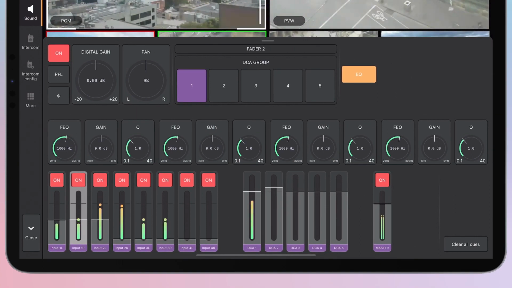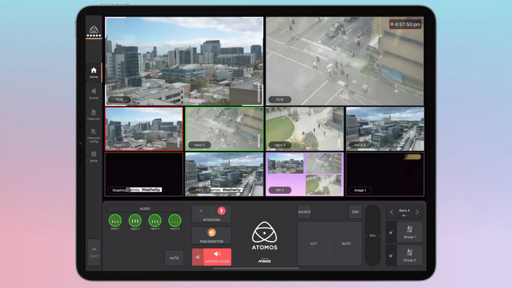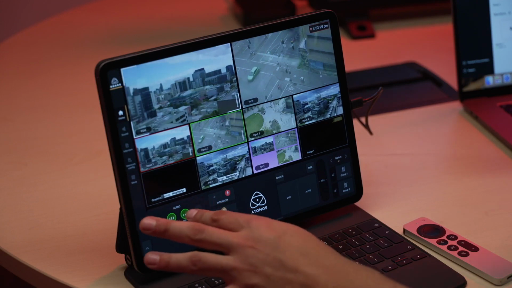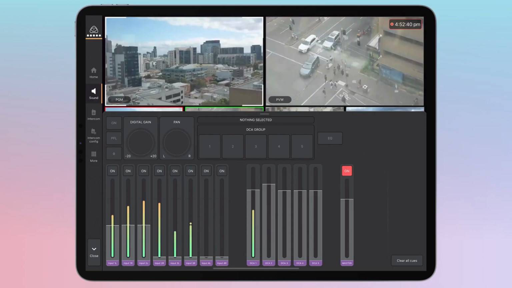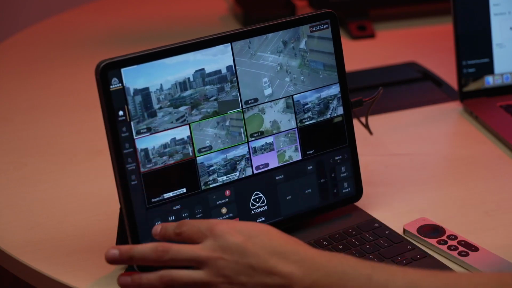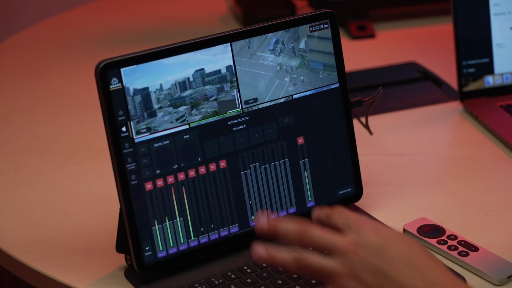I also think that it's worth mentioning that in the audio tab in the home menu, if you have deselected your sources here, then they will be inactive in the sound tab. If your director wanted to just quickly cut some audio, they can do that easily in the home menu. So we'll reselect all our audio inputs so they're all live again.